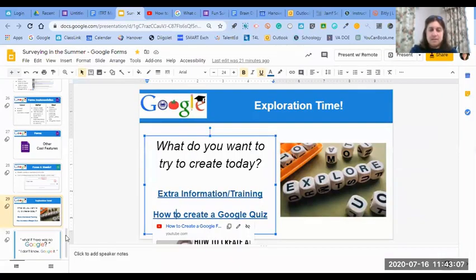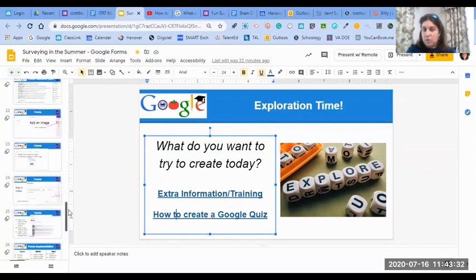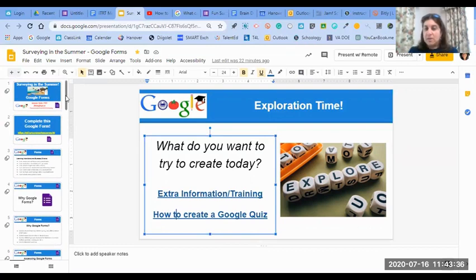And again, your Google Essentials folder in your Google Drive of your school might have some Google information, might have some forms. Also, the HCPS Google Handbook, as well as your, what was that first slide? The Schoology course. Also in the how-to section has some information about Google Forms.